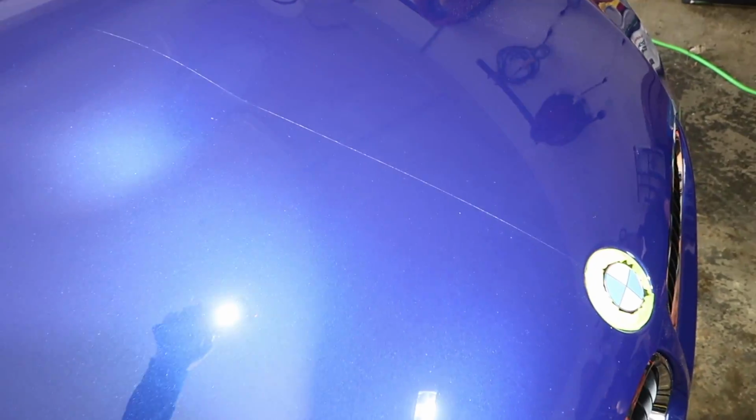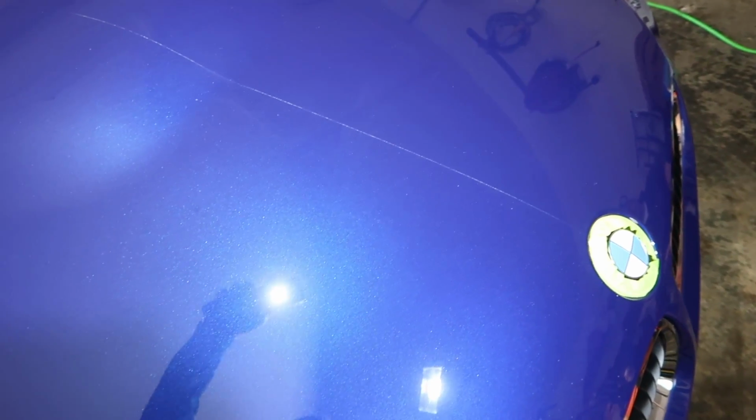Yep, that looks amazing. Camera usually makes it look worse, but I feel like it's making it look better, if anything. And this is a color I love. Look at that. There's nothing. Down here, there's a couple.